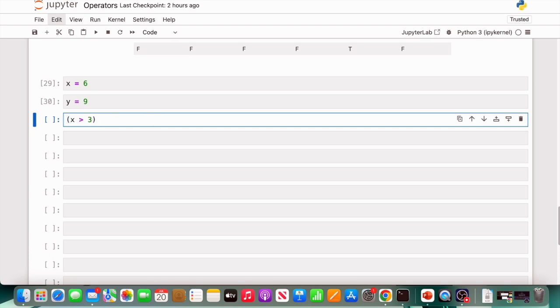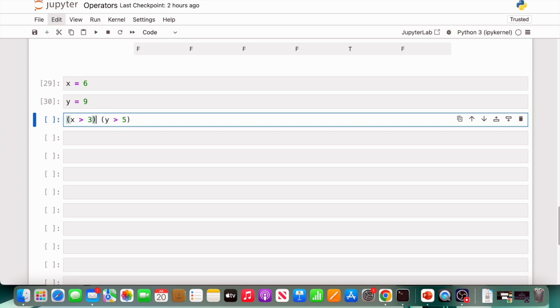Now if I write another one here, y greater than 5, as seen previously in comparison operators, then x greater than 3 and y greater than 5 are both true. x is 6, which is greater than 3, so that is true. y is 9, so 9 greater than 5 is also true.